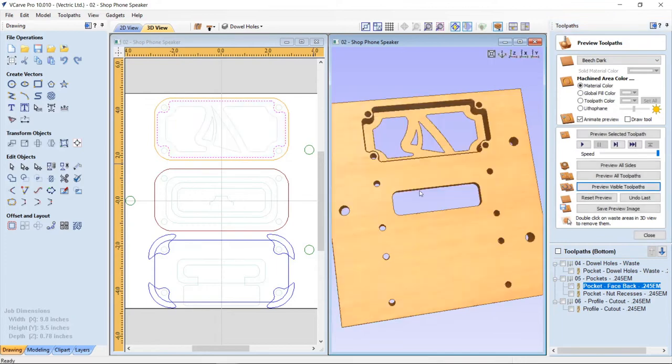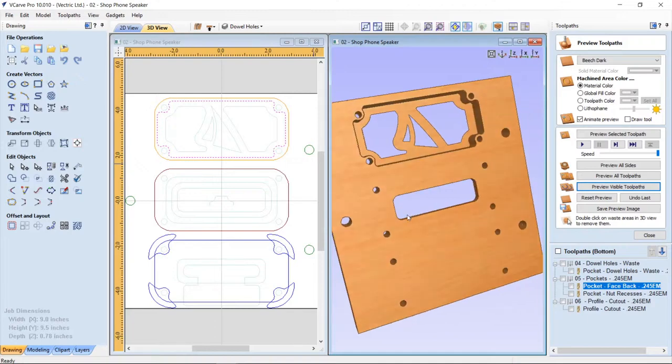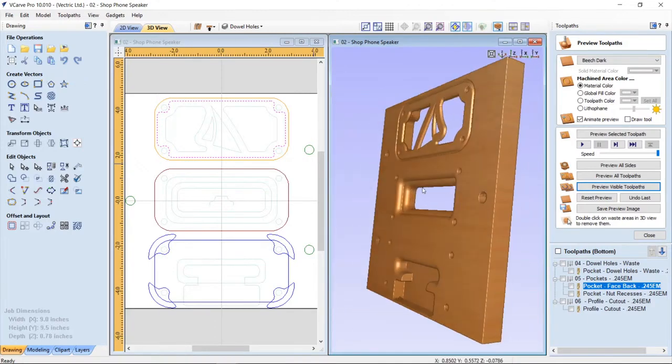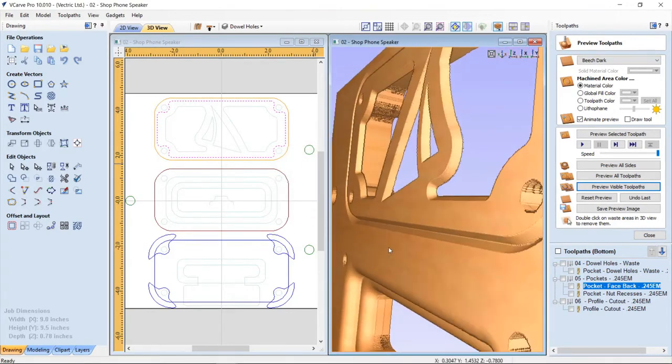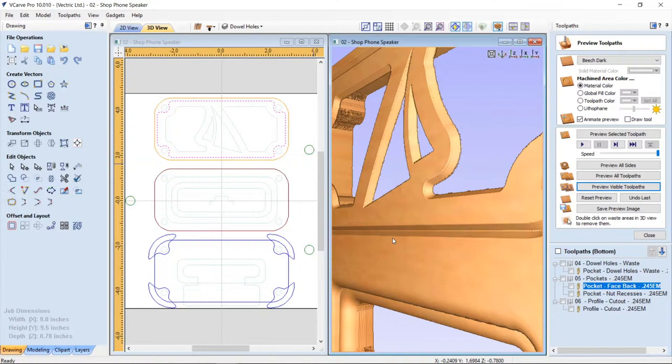And for your notation, that was the longest tool path takes to cut. So that's just important to know. And you'll see that when I cut it, I double clicked it and there's no material to delete, sorry.